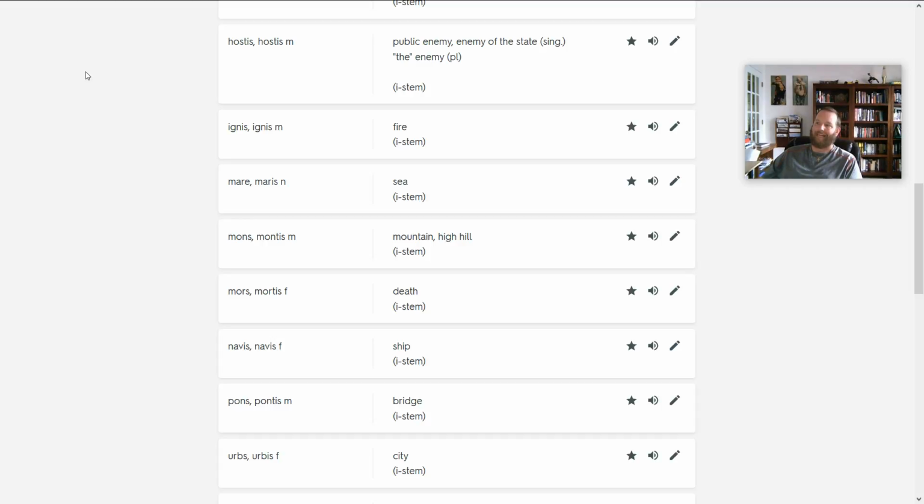Going on to ignis is the next one. Ignis, ignis, masculine, third declension isonym, meaning fire, right? And hopefully that doesn't look too surprising as fire to you. Some derivatives here for ignis. You probably see some if you're just thinking about it before I even say these. But ignite would be one. If you ignite something, you light it on fire. Ignition, like in a car, that little spark that makes the car start.